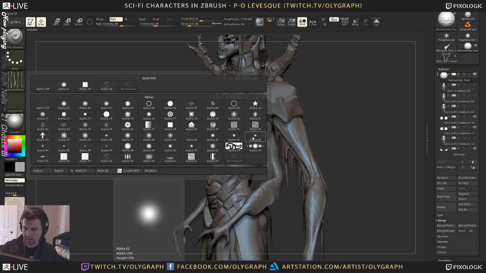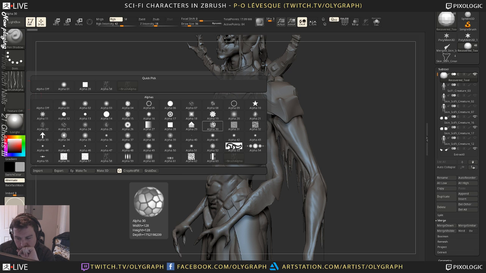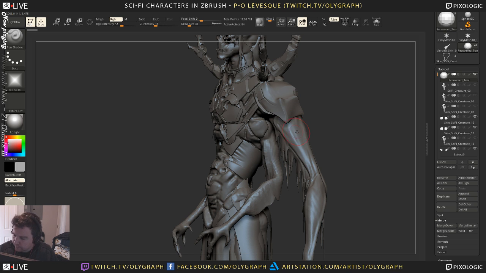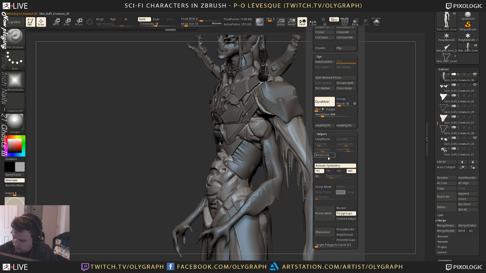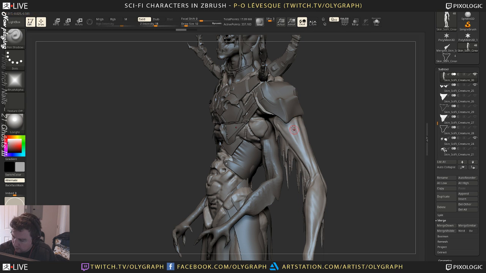And I think alpha is this one. And then you have to remove the RGB, the add. That's it. And then just with some lazy mouse here. Yeah, you see. And then I just saved it as a fold brush. So you can see it's the same.